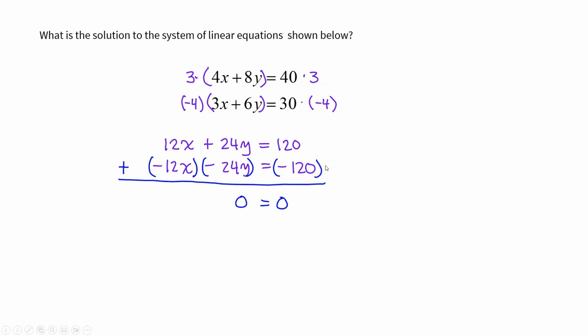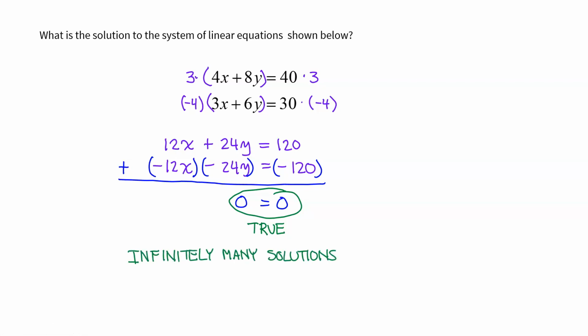So again, when I carried through a process to eliminate one variable, both variables got eliminated. They were canceled. And I'm left with a numeric equation. Again, that means I have a special case. It's either going to be no solution or infinitely many solutions. Well, because the situation I have is a true statement this time, it's going to be infinitely many solutions. Now, just because I'm saying there's infinitely many solutions, it doesn't mean that any x and any y paired together is going to be a solution. They have to fit a certain thing. Remember, these are both the same line at this point.